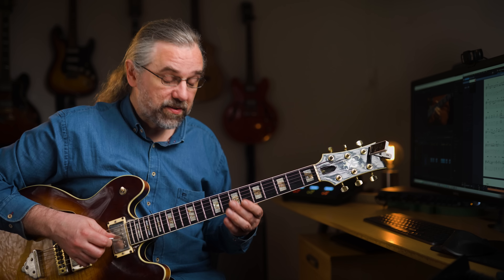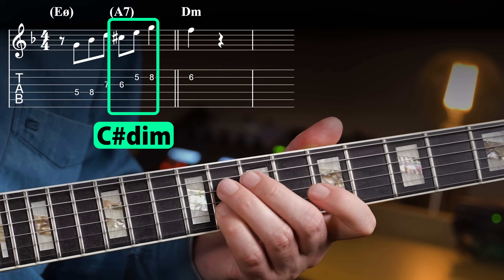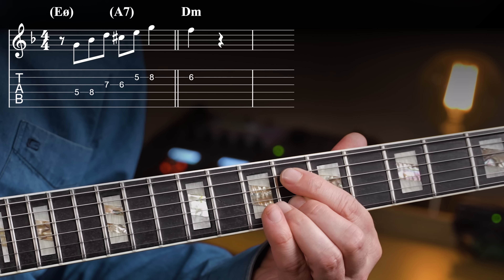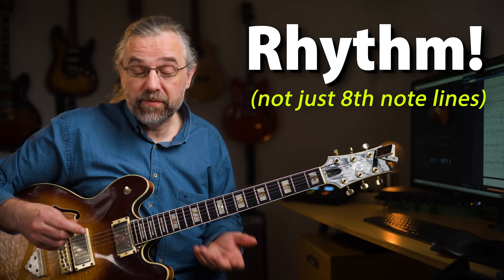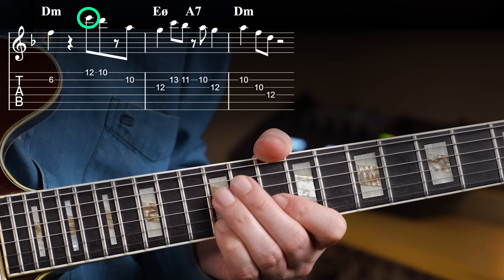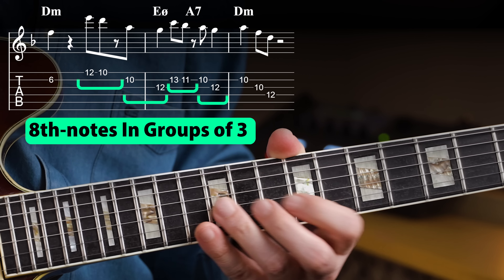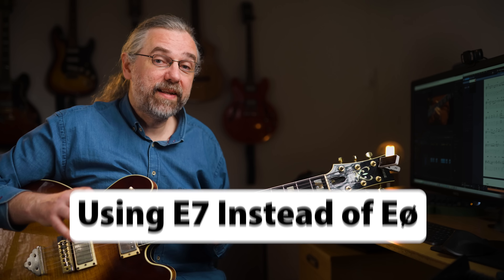He's really just playing arpeggios as a pickup into the solo. First on the E half-diminished, he's playing the triad from the third of the chord — so for E half-diminished that's a G minor triad — and then the triad from the third of the next chord, A7, which is a C-sharp diminished triad, neatly resolving to F on beat one at the top of the chorus. The next phrase also shows he doesn't only rely on eighth-note bebop lines but has a wide vocabulary of rhythms — he skips up to the E on the D minor chord and then starts a rhythmic pattern of grouped three eighth notes.